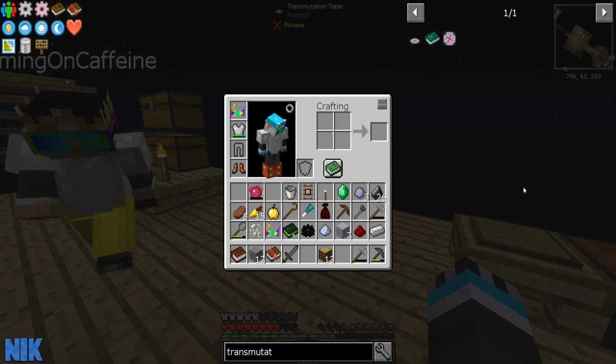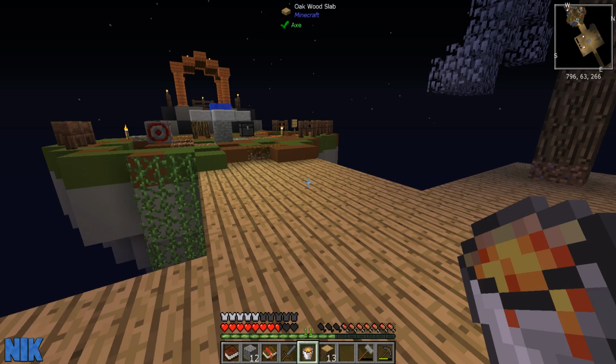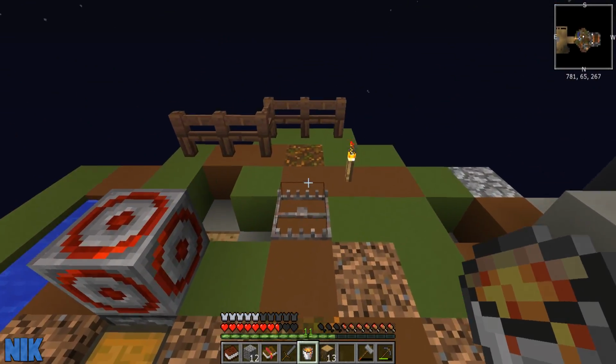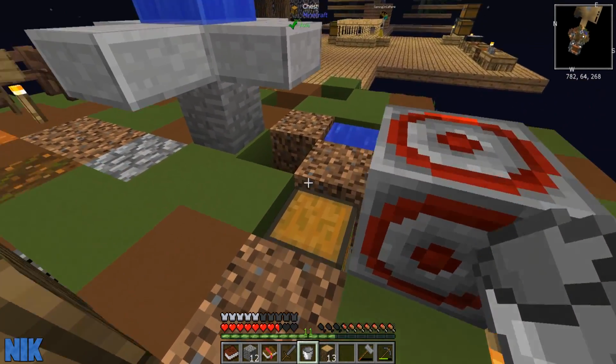768. So the bucket's quite high. It's the equivalent of 3 iron. Yeah, it's mostly the bucket that you're paying for there. You're not paying for the lava once it's in, right? Which makes sense because the lava is exceptionally cheap. Making the lava is just 4 cobblestone, right? It's not particularly difficult to make.